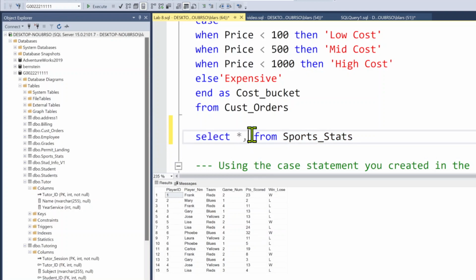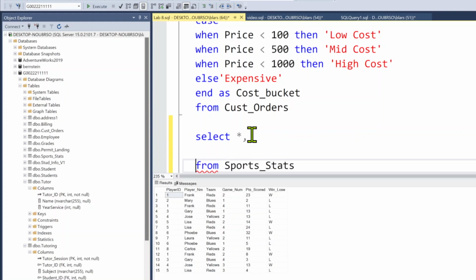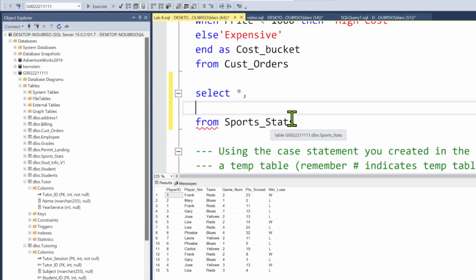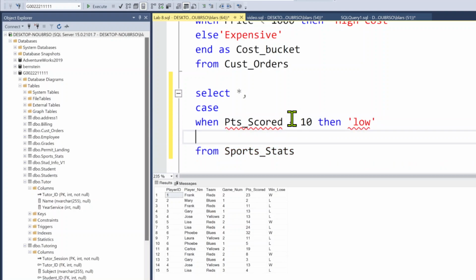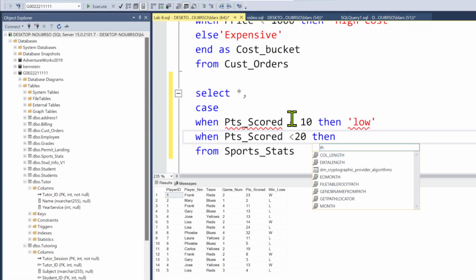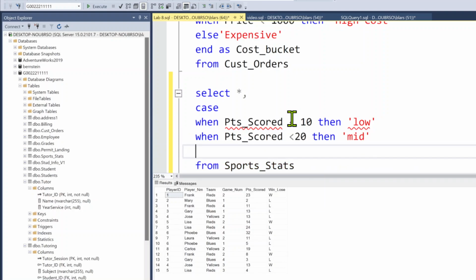So I'm going to go, remember, a case statement is just another column. So we're going to go ahead and add that. And we're going to say case when points scored less than 10, then low. When points scored is less than 20, then mid.